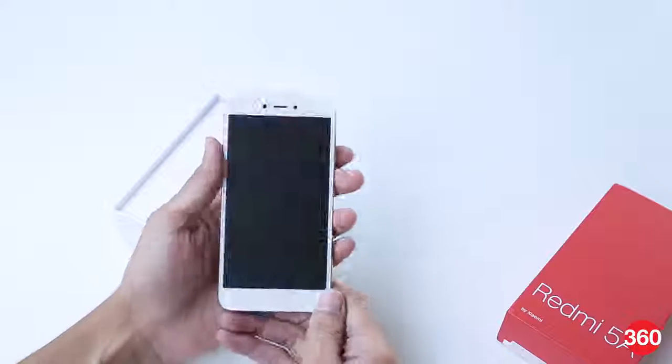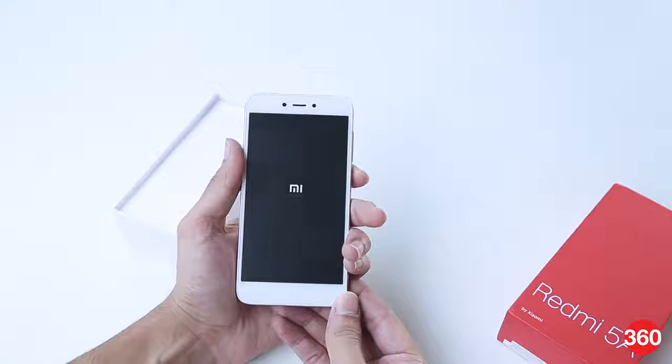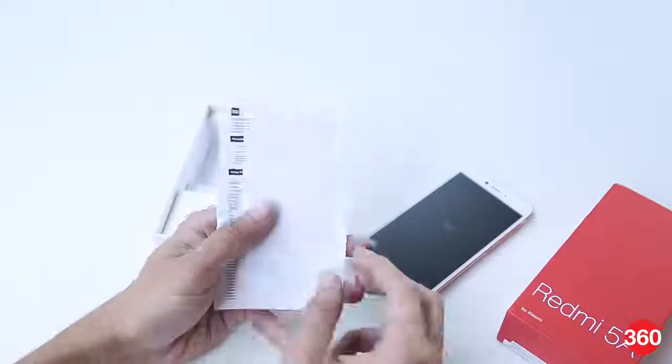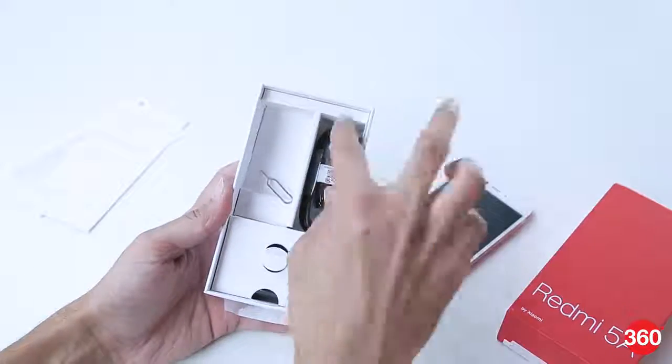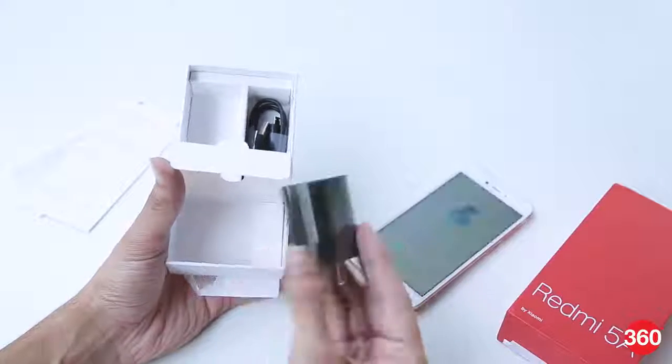Our unit is the gold variant with a white front face. The Android navigation buttons are below the 5-inch screen and are not backlit. While the phone is booting, let's take a look at the rest of the box contents. There's a quick start guide, some more documentation, a SIM tray eject tool, a micro USB cable, and a fairly chunky charger with Indian pins.